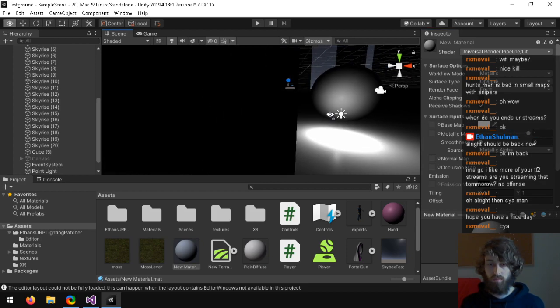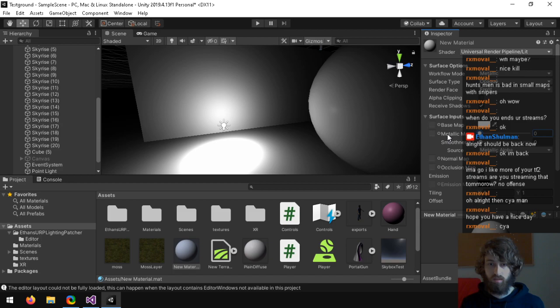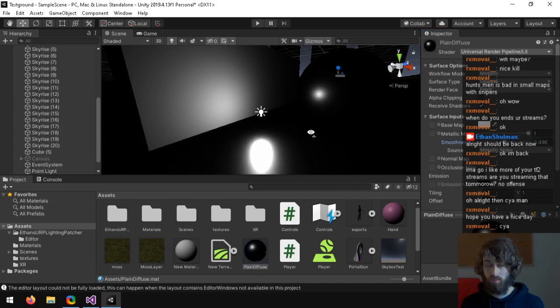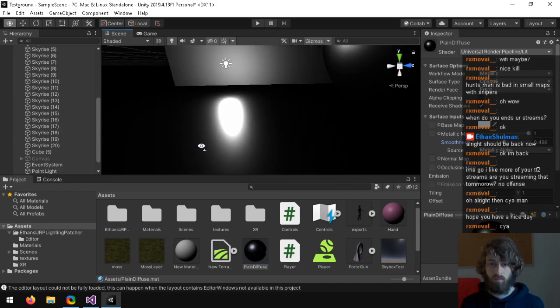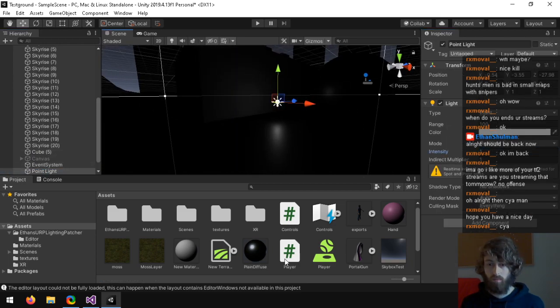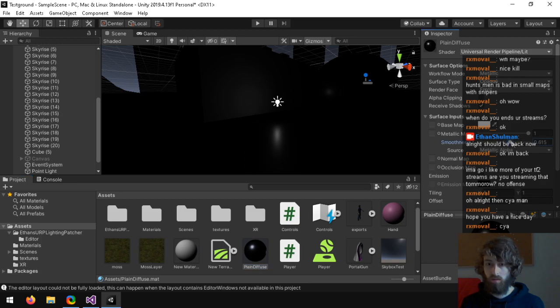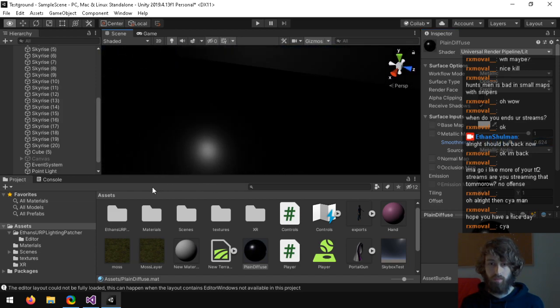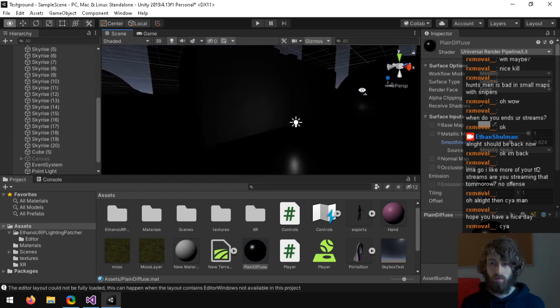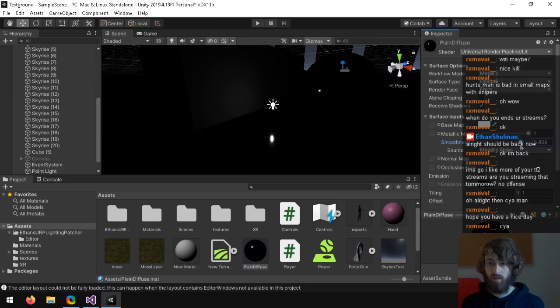It ends up being brighter at the angle. I think that might be good. I think I'm happy with that. This could be brighter right here, but overall it's really good.